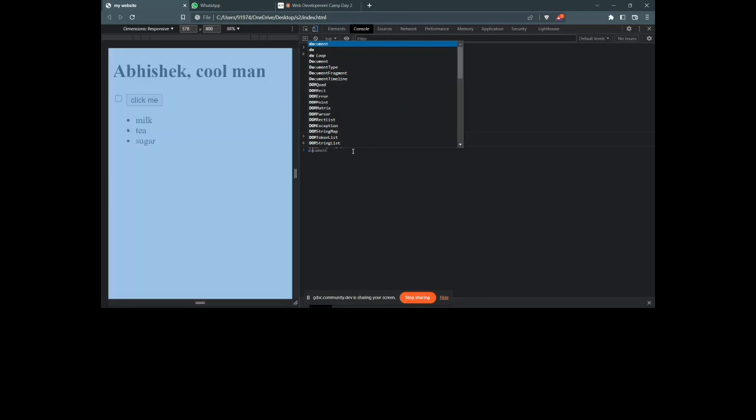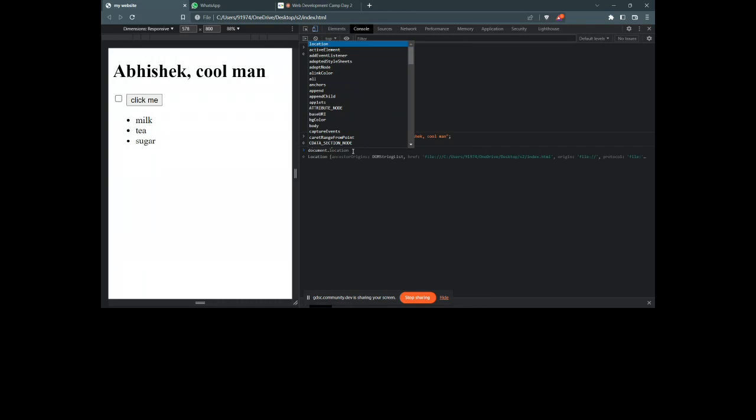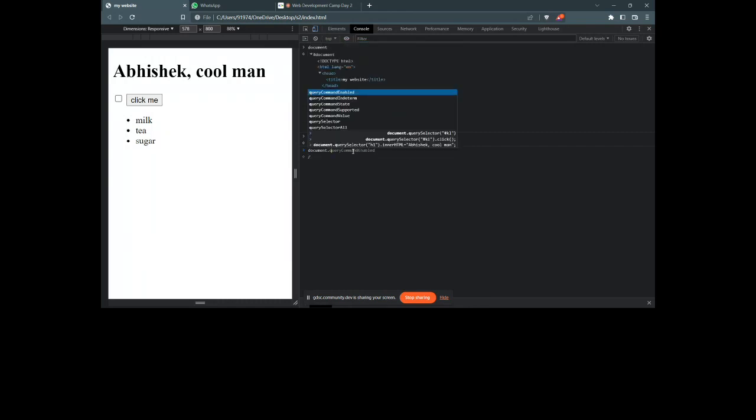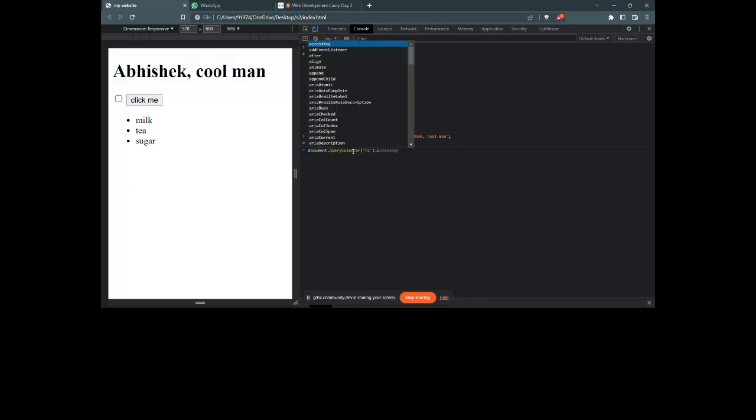And now if I want to change the style, for example the color property, in the same way I will use querySelector. I will select the H1, target the style property, set the color to red, and it will turn red.